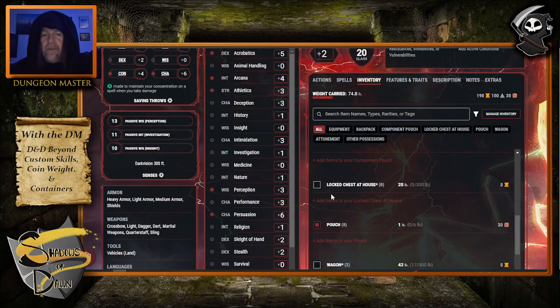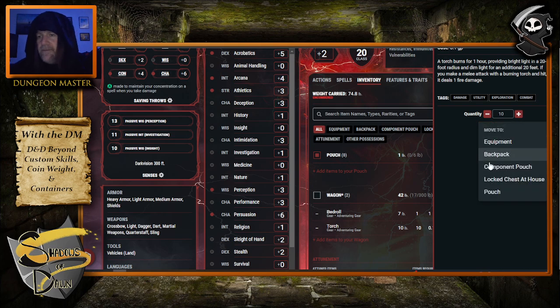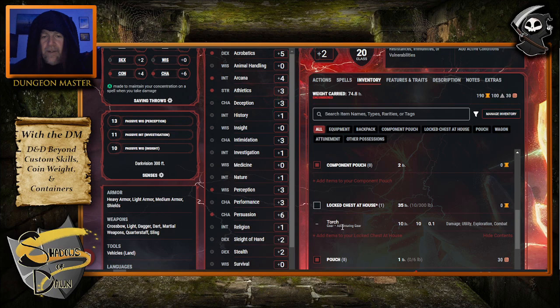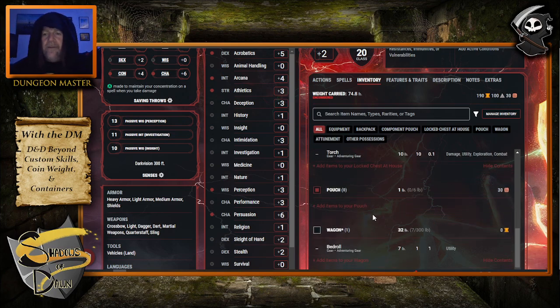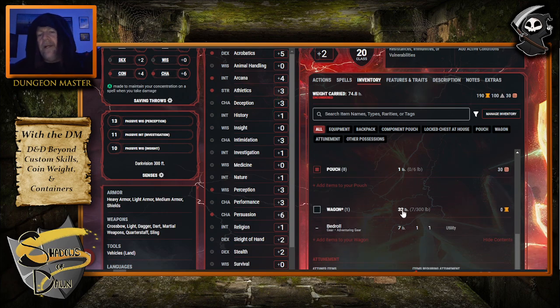But that's just a way of basically saying that anything I have here, let's say I wanted to move some torches. Or let's say I move all the torches. Let's just move all the torches to the locked chest at house. Why I locked them away at home, I don't know, but I did. But another way to use containers to help manage weight.